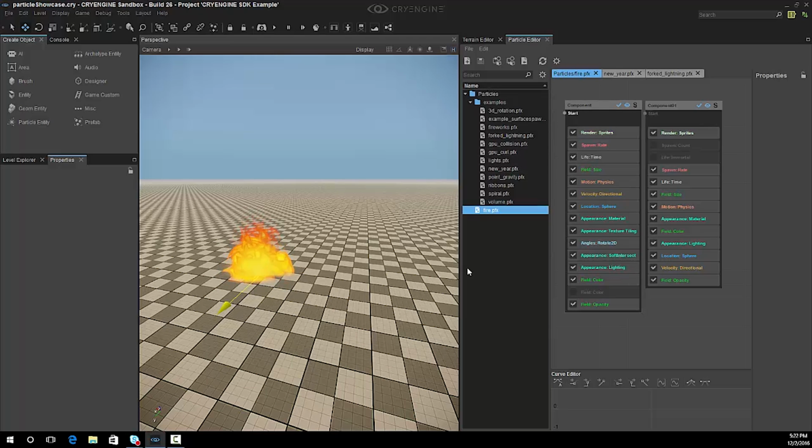On this side we have the Explorer with all the effects that are in your build. Each one of the effects is now actually a file. It can be stored anywhere in the build. Anywhere in the directory, we can store one of these PFX files. Exactly. So it's not limited to a particular directory in your build. Now it can be located where you need it the most. Nice.